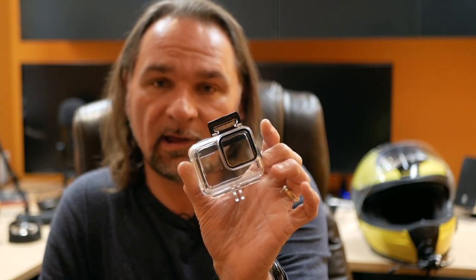There are other options — GoPro offers a vlogging kit for around $100 Canadian, but that didn't cut it for me because it doesn't give your GoPro much protection. The GoPro Hero 8, for example, has a non-removable lens — the old GoPro lenses you could take off and replace if you broke the glass, but on the Hero 8 they don't come off. They did move back to the removable design on the GoPro 9, which also has a front display, which is good. But if you break the Hero 8 glass it can be expensive to repair. So instead of the vlogging case, I found a GoPro dive case on Amazon.